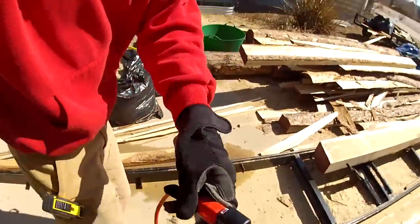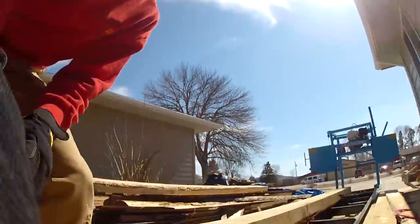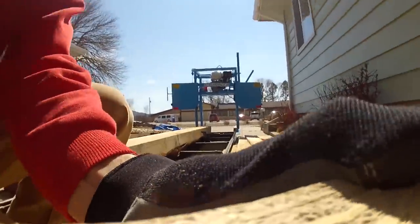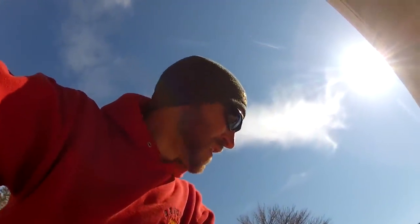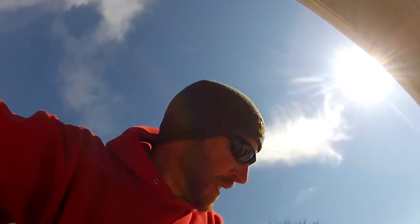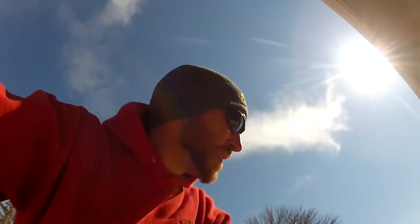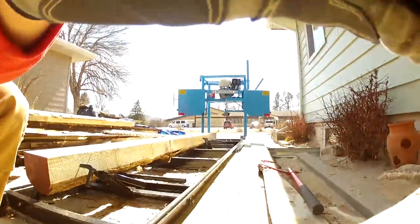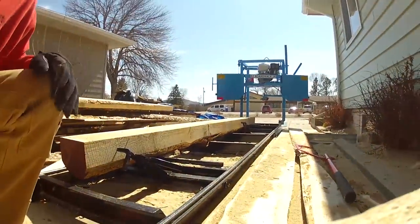I went ahead and grabbed the charger so you'll be able to record a time lapse here, fast video. So what I gotta do real quick is adjust my log clamps so that I can make the next cut, and then once that cut's done, we'll make 2x4s. Put you right there.